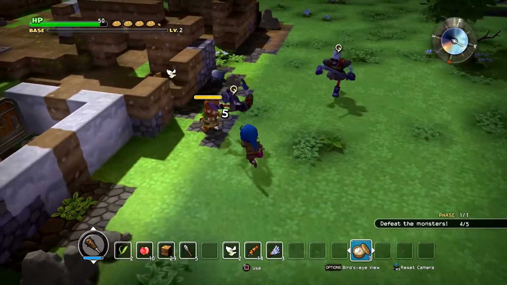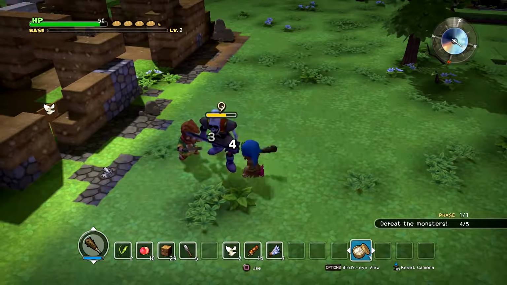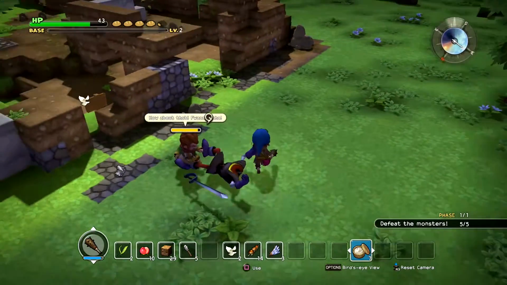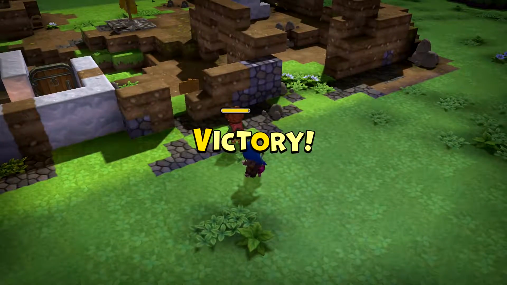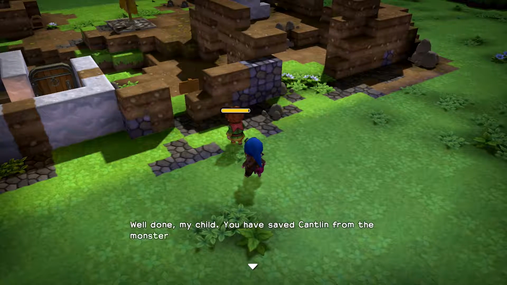Oh, there's the boss. Yeah, not too bad. Not that difficult. Luckily. Oh, we got some cloths there. Victory! And I saw in trailers later on you can also build traps and all kinds of things to protect your base.